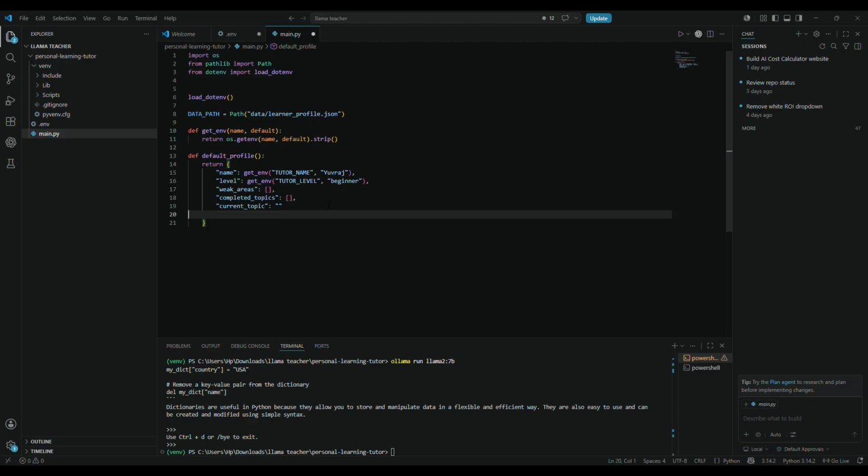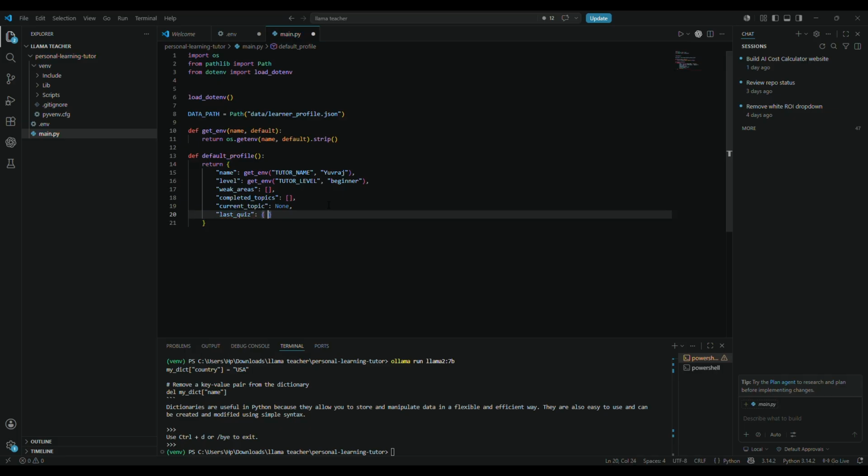So let's keep that as, actually keep this as one. You can keep it like that also, but it really is better if you keep it as none. Then you have to basically check if current topic is not none. So if you went with the other option, that is this right here, you have to check that current topic is not this thing right here, in quotations. Then you start a new chat, right?